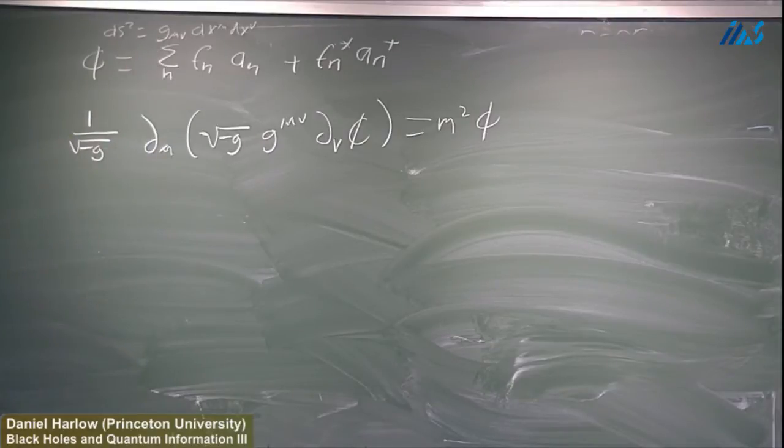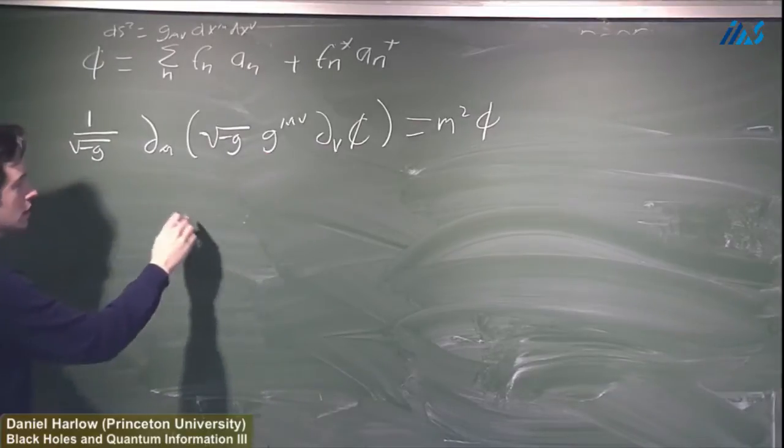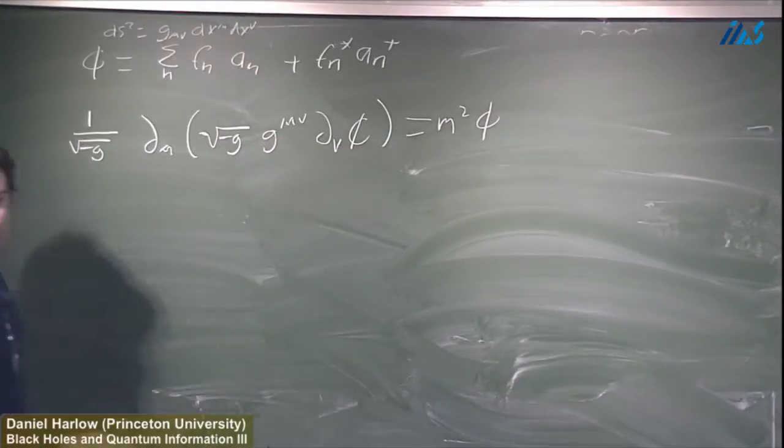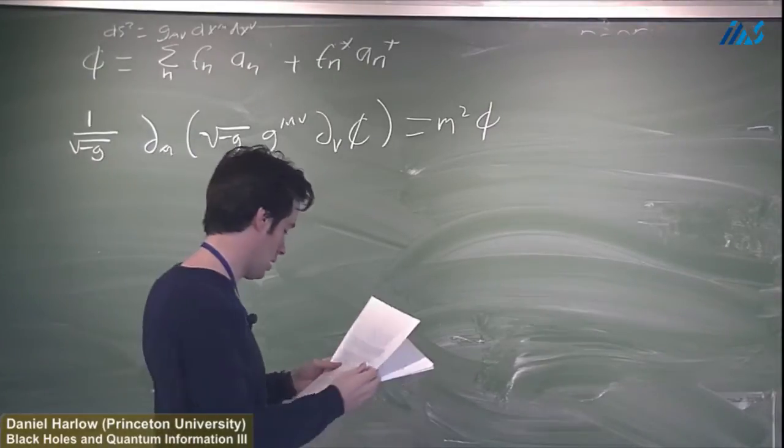Okay. So you can see without too much trouble, if I picked g mu nu to just be minus 1, 1, 1, 1, then these derivatives would pass through the metric and just be contracted here. These would cancel, and we'd just get back to the usual wave equation in flat space. But this is the correct generalization to curved space-time.